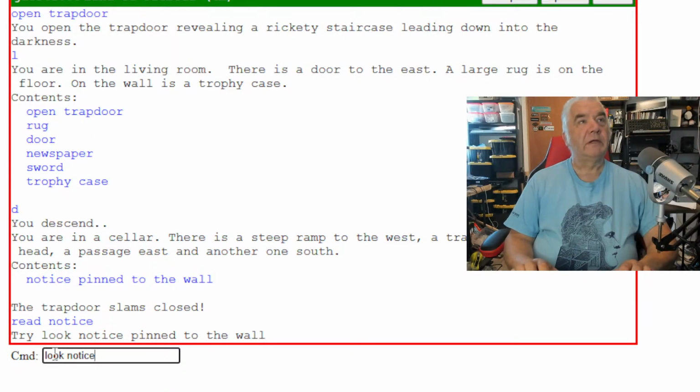So read notice is a net command which basically says to the person who sent the command, sends a text back saying try, and then try look, and then the name of the object, which in this case was notice pinned to the wall.